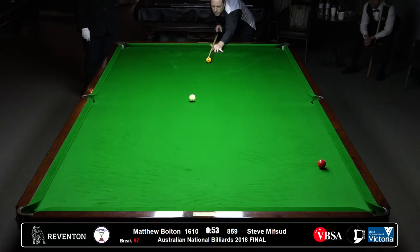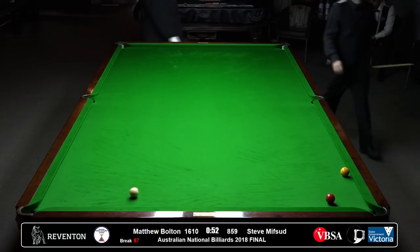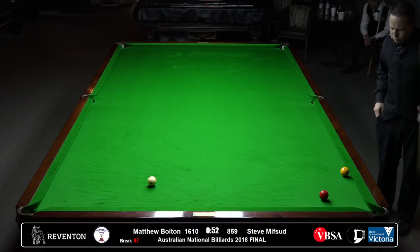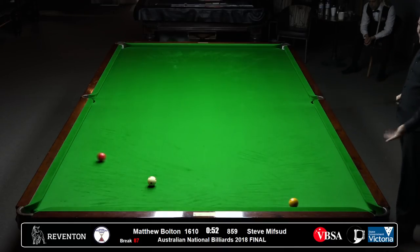So Matt, were you looking to bring that red into play pretty quick? Obviously just concentrating on the red. He's overhit that a little. Get enough room to screw off this or not? It's a tough delicate shot. Damn balls. There you go. Yeah, the old man called it.